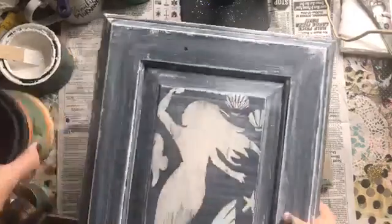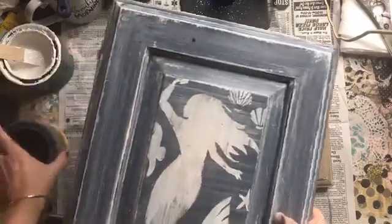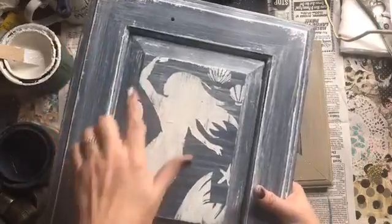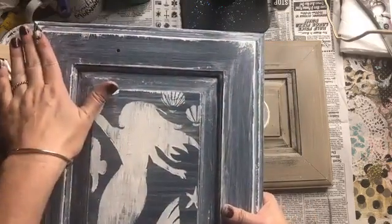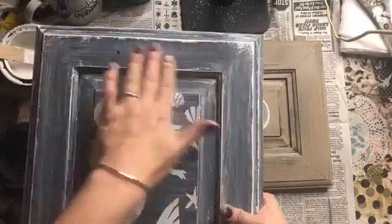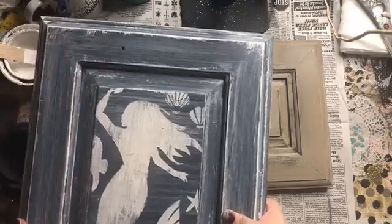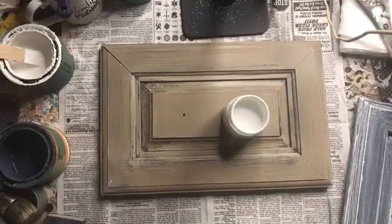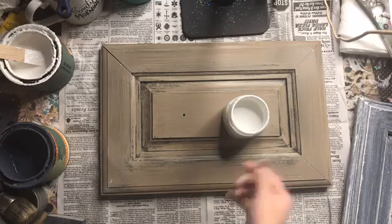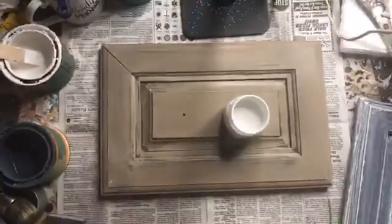Because now it's broken up the solid blue slate color that was down here, and I've done some other little edging, and I'll show you how I did that in a second. But basically it puts on this cover over it. You can still see the color, but now it looks like you've got some antiquing or highlighting depending on the color of the glaze that you use, right? So that's how glaze works in conjunction with our Junk Monkey paints, all right? It goes over the top, paints are dry. I go ahead and I grab a shabby chip brush real quick.